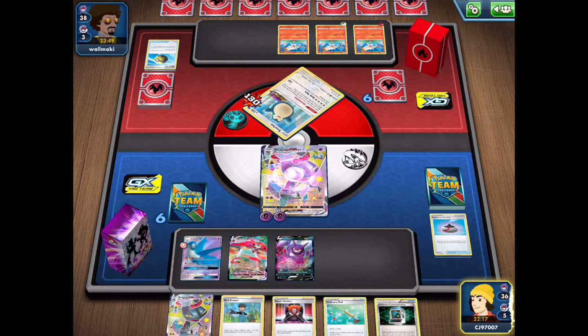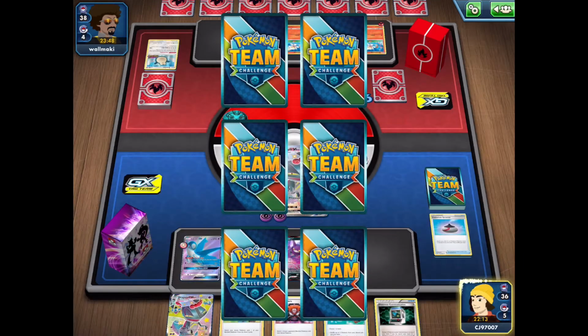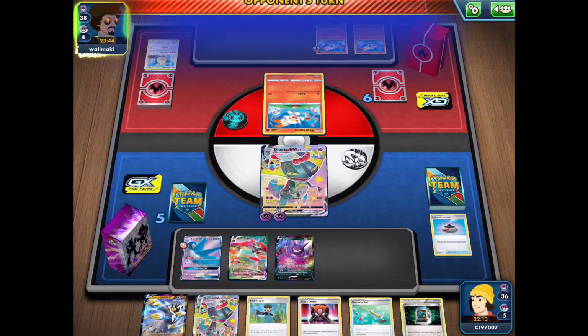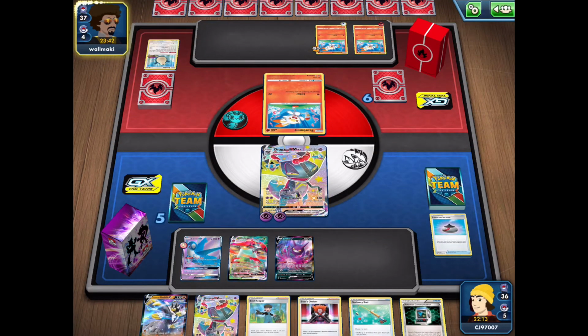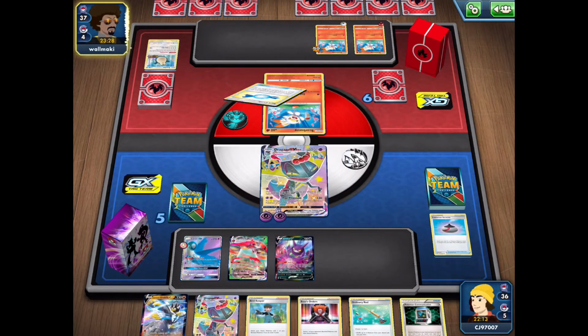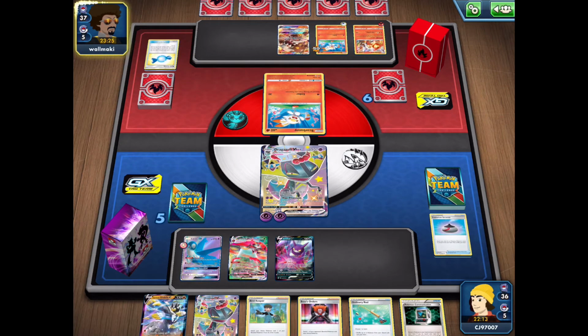And we can put all of the damage onto there. Can't quite remember how much HP the Cinderace has, but it's going to be more than 130 anyway, so we won't be able to get a one-hit knockout, and we will need that extra spread damage, so it makes sense just to put all of the spread damage onto the one Pokemon, and then we can take it from there. My opponent does promote the Scorbunny without the energy, but they do have the Rare Candy, so they're going to be evolving into a Cinderace here.